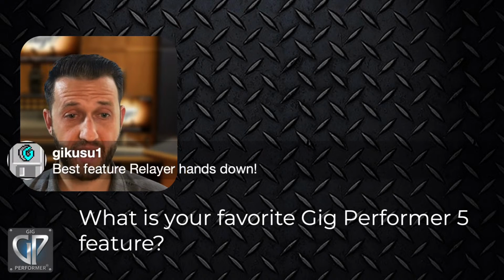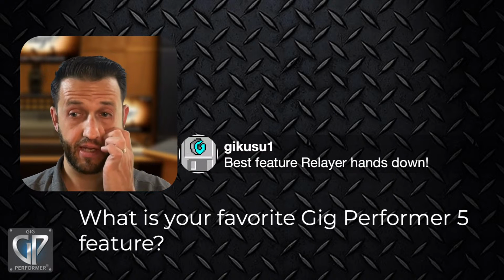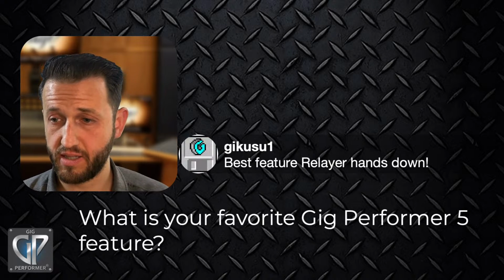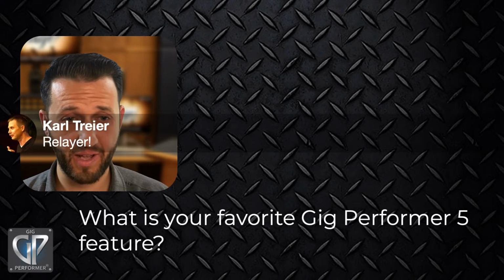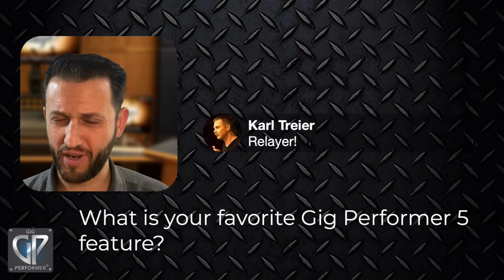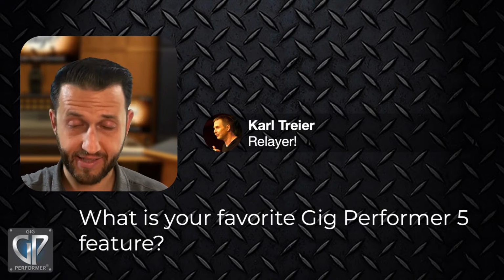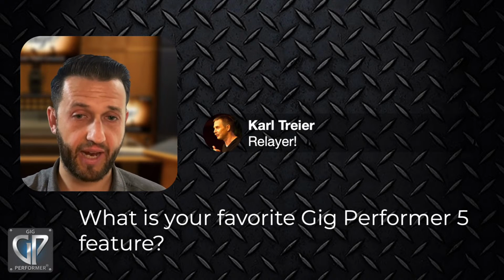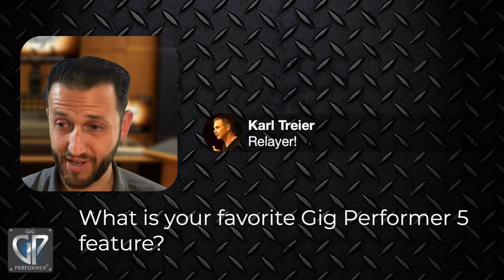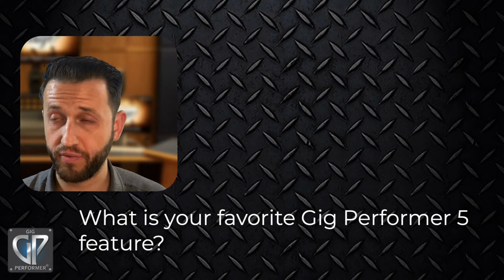Gikusu agrees. Best feature is Relayer, hands down. We're pretty excited about that. I'm going to do some demonstrations of GP Relayer today. Carl Trier as well, saying GP Relayer is his favorite. Carl, we got to talk about how you're using GP Relayer. For folks who don't know, Carl has an amazing studio. You can check out his episodes, but he is sending audio to and from all sorts of hardware and software synthesizers. So definitely curious what that workflow is.